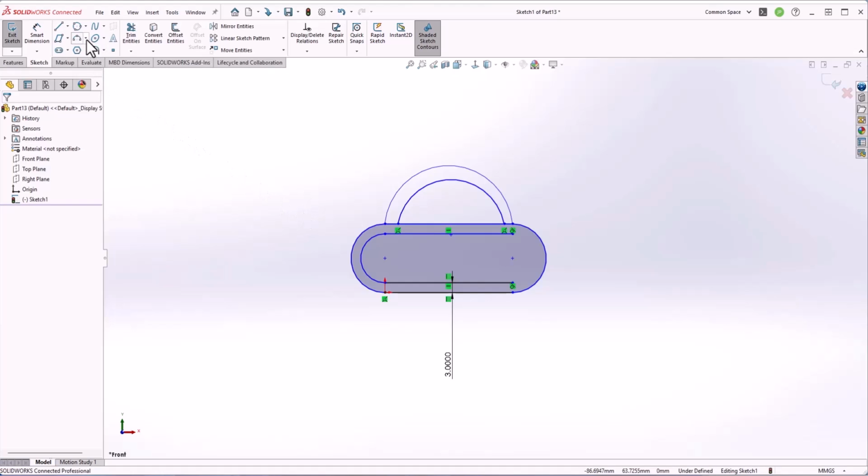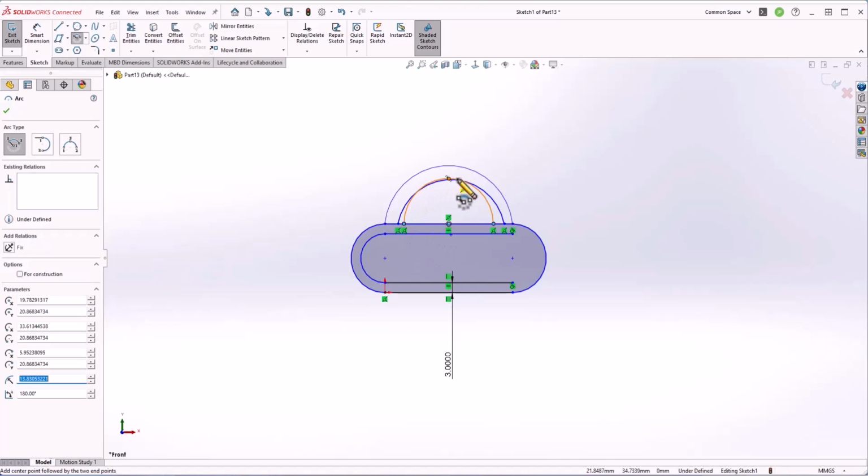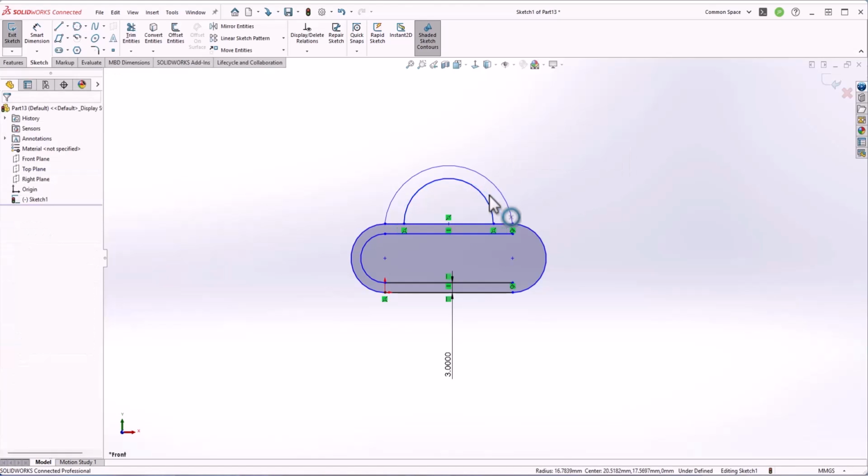Now if you want to add more arc, you can click here and then you can select more arc options. For example, center point arc will let you make an arc that starts from center. In this case, I just ended up making this arc which doesn't look right. Here we have less distance, here we have more. But if you want to be precise, you can start with the center point where you can select the center first, then the starting point and then the end point. And now you can be sure that your arc will look perfect because it's starting from center. Now we can of course delete this one, the arc that we don't need. And here we are.